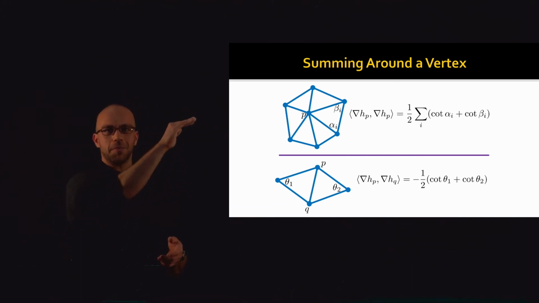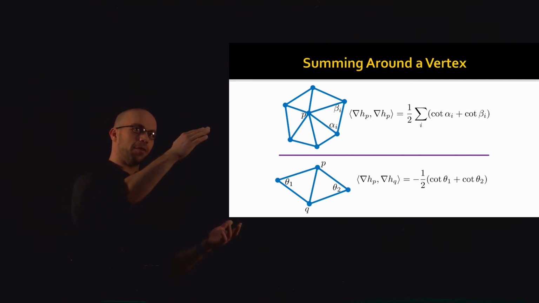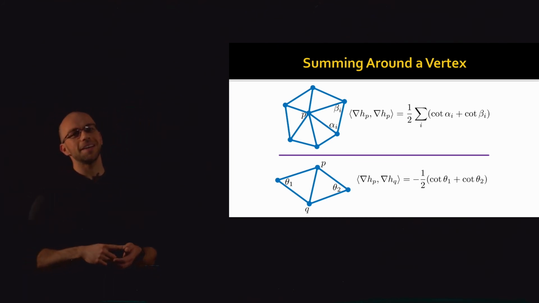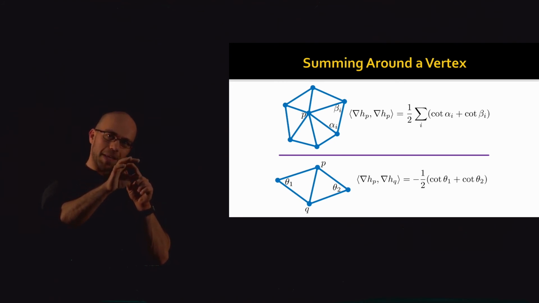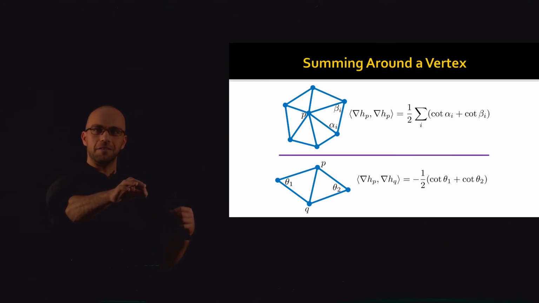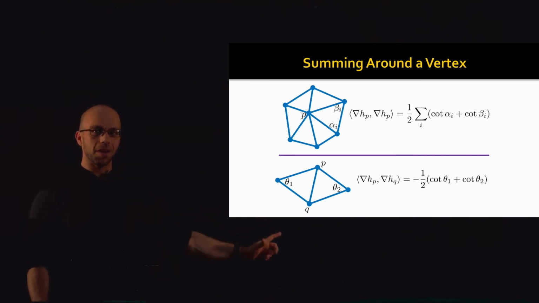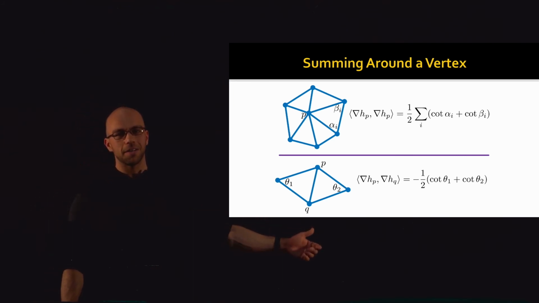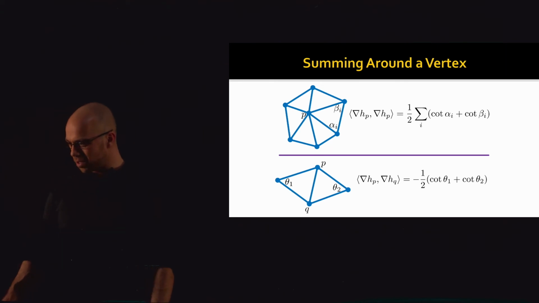So what do I get? Well, I just end up with a bunch of sums of cotangents, which makes sense. All I did was take our formula we just derived and sum it over the one ring of triangles. And similarly, if I want to take the hat function at a vertex P and the hat function at a vertex Q, for one thing, if P and Q are not adjacent, the inner product is 0. That's easy to see. And when they are adjacent, essentially we get two terms, right? One from the triangle on the left and one from the triangle on the right. And in both cases, we get this same cotangent formula that we derived in case number 2.